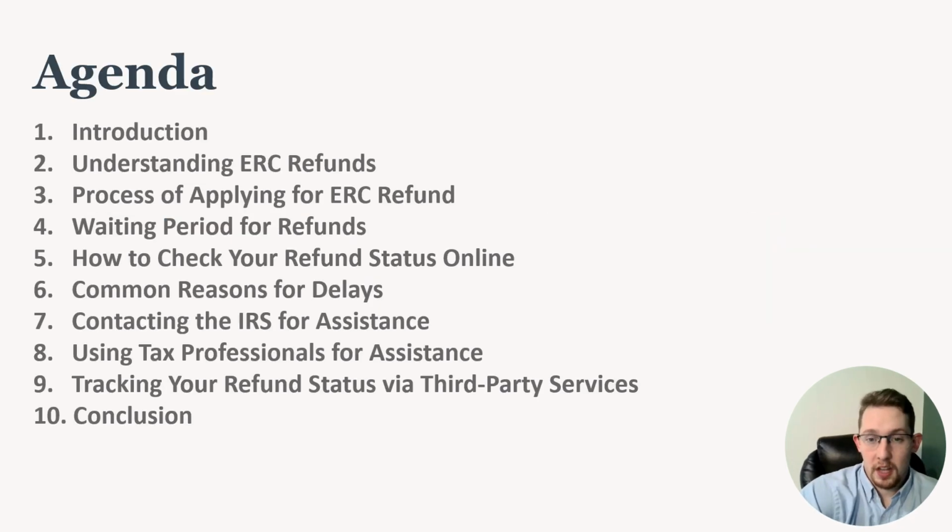We're going to quickly talk about what the ERC is, how to apply for it, what the expected waiting period is, and then we're going to jump into the meat and potatoes of it, which is how to check your refund status online, some of the common reasons for delays, and then how to contact the IRS for assistance. We'll discuss the pros and cons of using professionals to apply for the ERC or to have them follow up on your behalf, as well as how to track your refund, and then we'll wrap it up with some FAQs and common thoughts on this process.